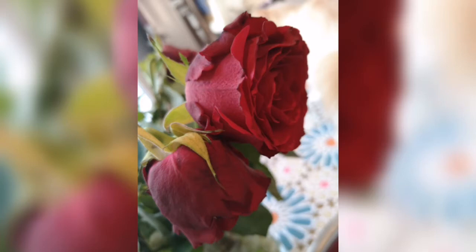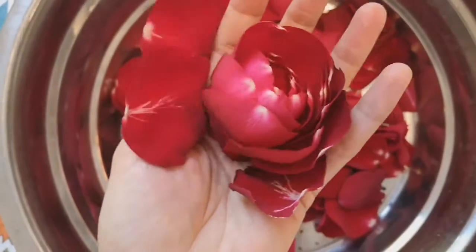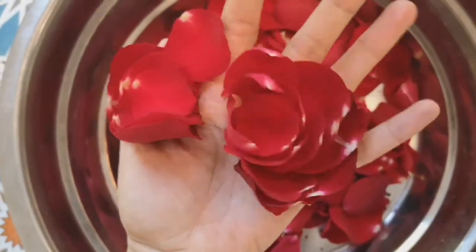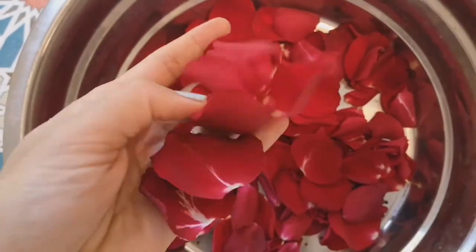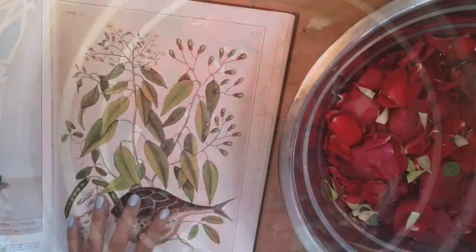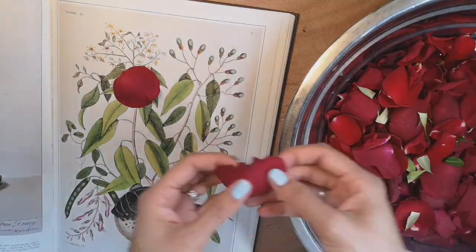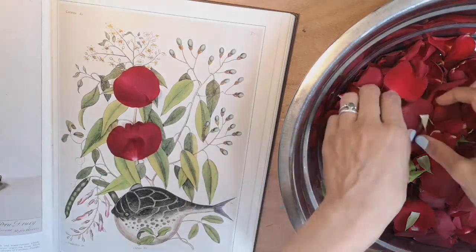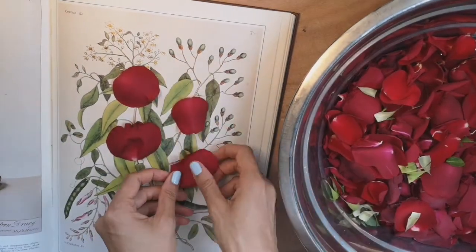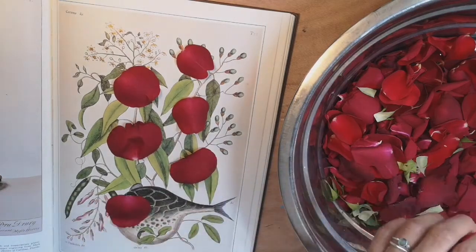You pluck all the heads off and collect them together, and once you've collected those petals, you can place them in a book. A heavy book is best. It doesn't matter if they are slightly wrinkled in the book, but try and place them as flat as you can.